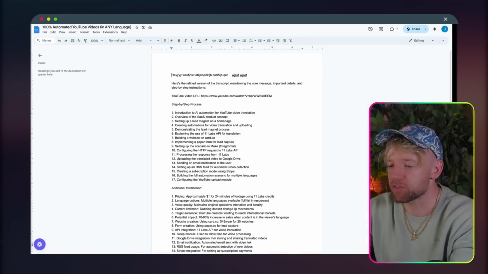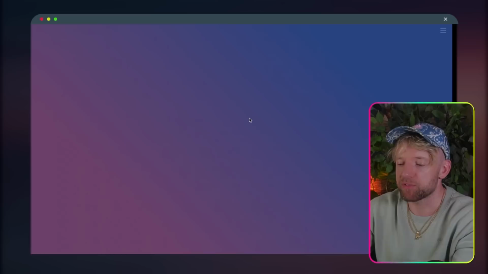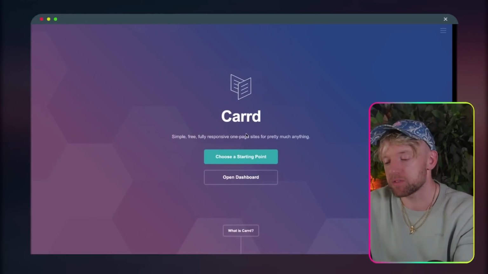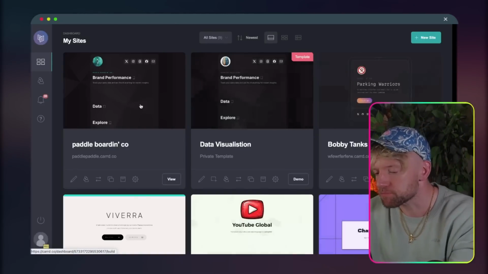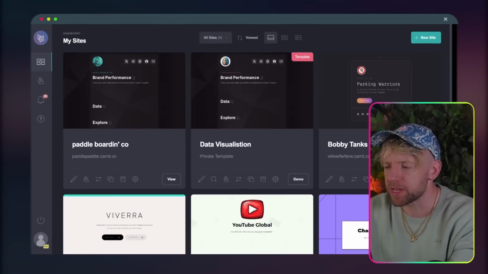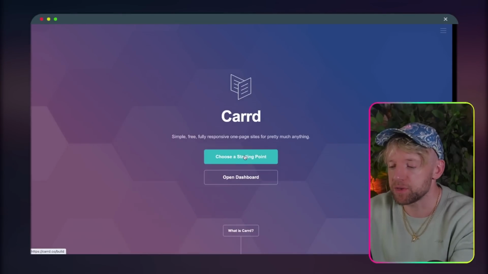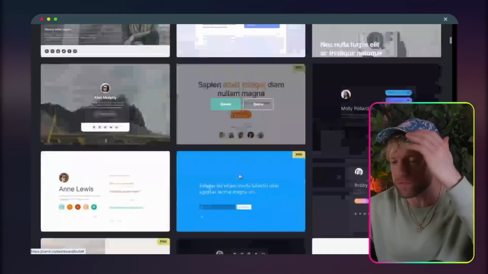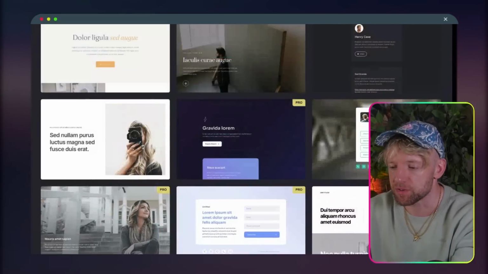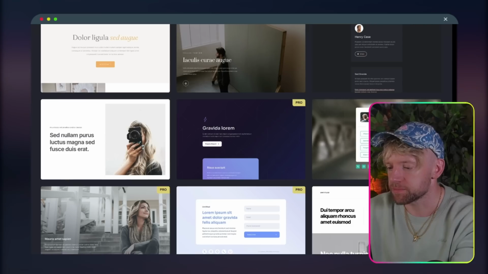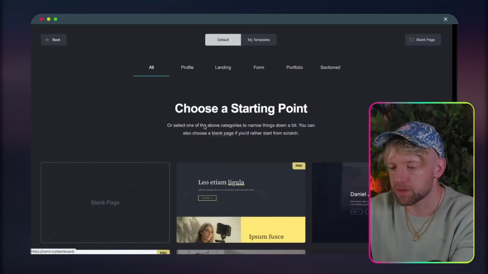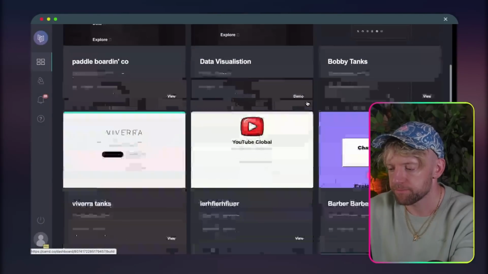Well, here's how we actually start this one off. I want you to come over to a website called Card. Now, you don't have to use Card. This is just how I'm building the interface. We're going to go to dashboard. I've got lots of different examples here, one that I built earlier, and by the way, if you need Card, choose a starting point. Loads and loads of different things that you can potentially choose from. So let me refresh this one over here and show you the one that I chose. So let me come back to the dashboard and we'll have a good look.